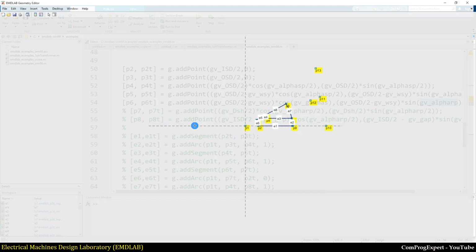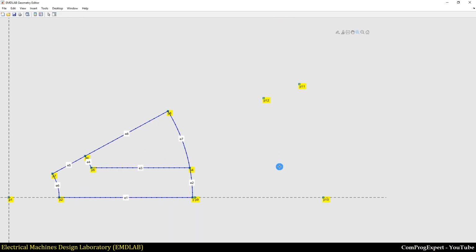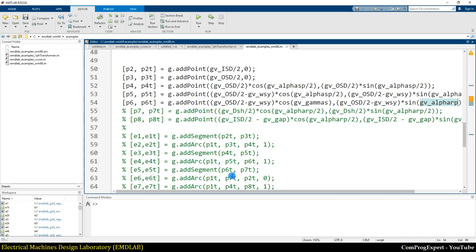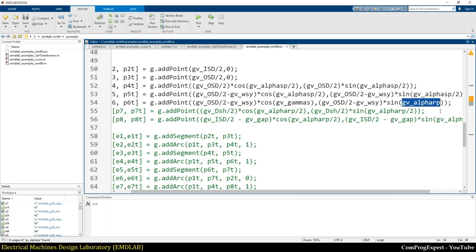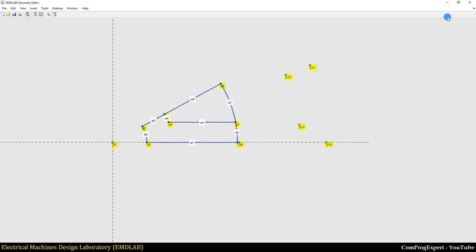So if I run the code here, P13 should be actually here, in this region, right? So what is the reason? What do you think? This is the gamma S. Okay, this point.